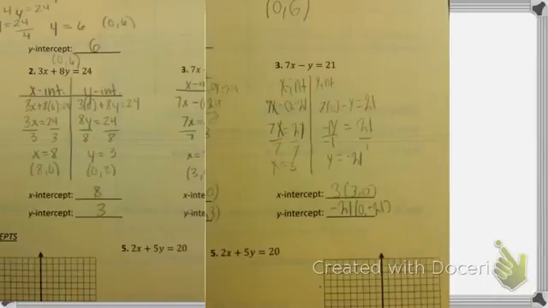I also agree. Number 3 is tricky because when you plug in 0 for x, you get -y equals 21. But remember, we always want y, our variable, to be positive when we are solving. So he divided both sides by -1 right here. That should be negative, right? And then y equals -21. Good. Okay, questions or concerns? Okay, let's move on. Let's actually use this to graph.